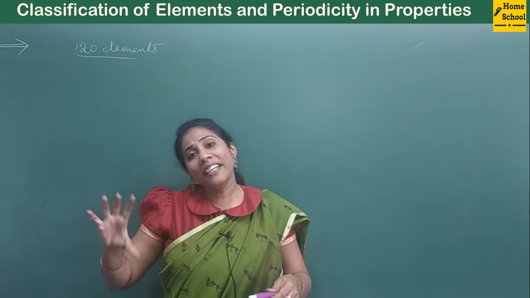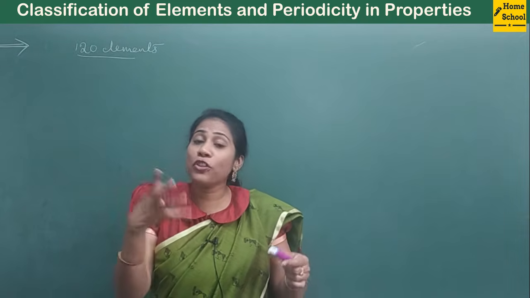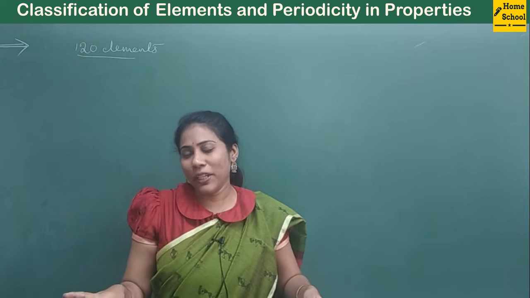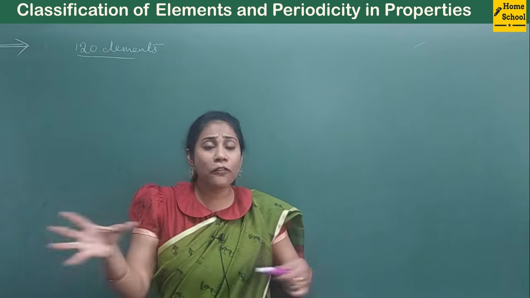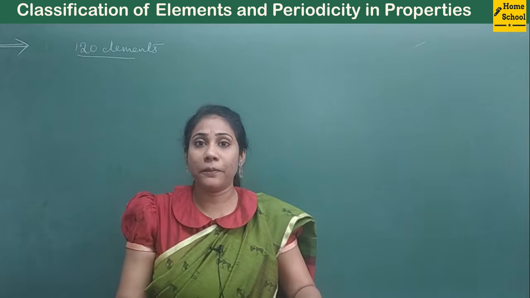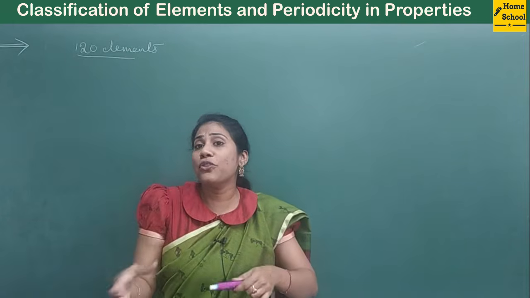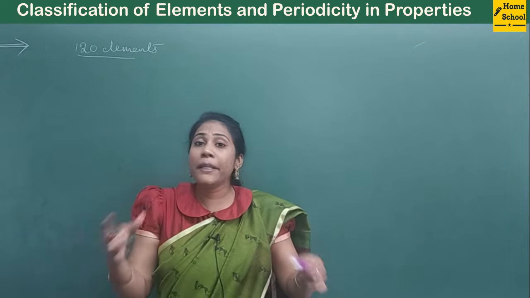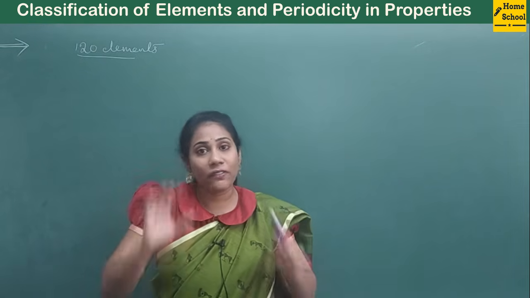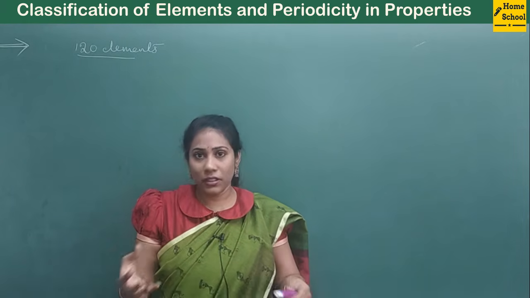How is it possible to study every single element in a detailed way? It's not possible, and it's not convenient either. So we study these elements group-wise. There are some elements which look similar and behave similarly, so we study them together. We need not study every single element. The elements present in one single group are studied together. We will understand their properties together, because almost all of them show similar chemical properties. Almost 80% of their properties match with one another. So we will complete them at one stretch. This way we will study the elements of the periodic table.